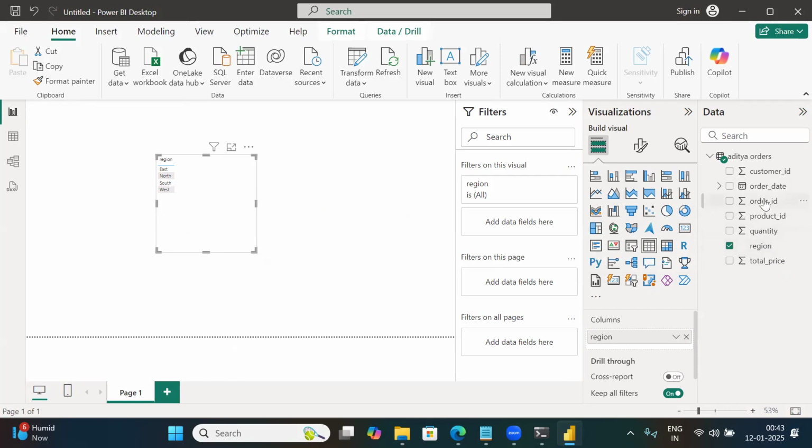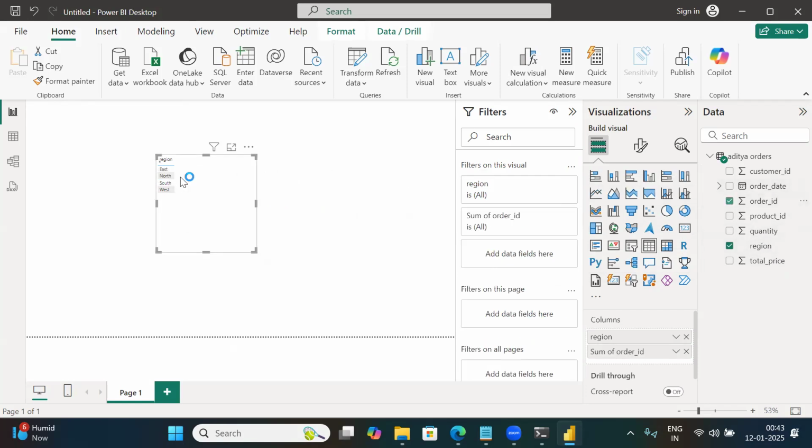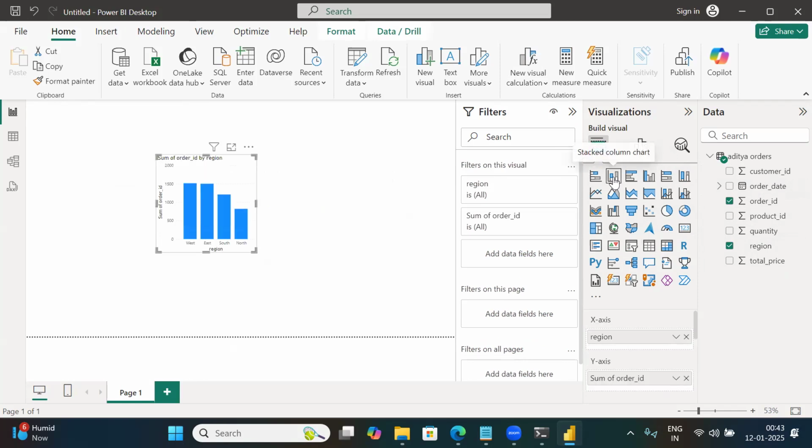The second thing is the orders. Just drag and drop the orders over here. You can see how many orders have taken place in that region. Then you can choose a chart, whatever chart.